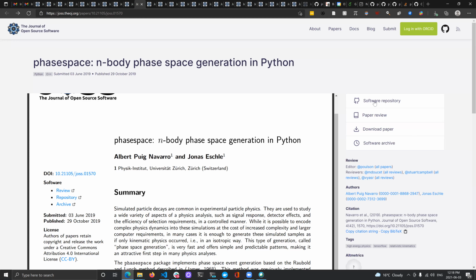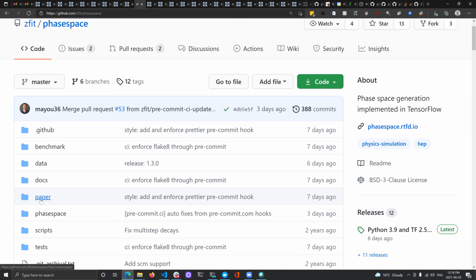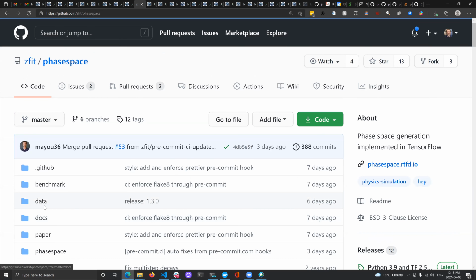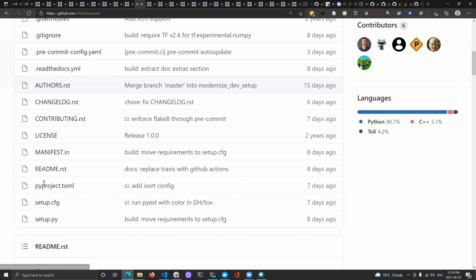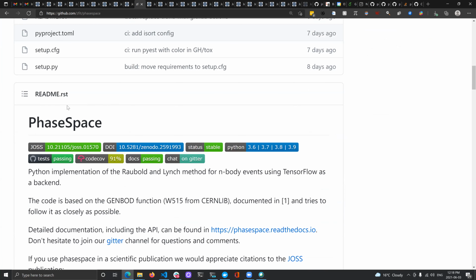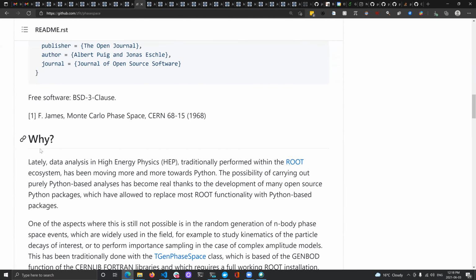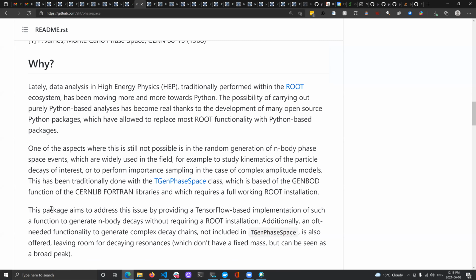Okay, so if you go to the software repository, it has two things. One, it has a link to the actual paper that people used to write it, and it's got the code. Almost always, maybe not every single project, but most of these projects have some documentation in a README file that you can begin to read through. And my guess is this README and the Journal of Open Source Software paper are basically the same. It's got some instructions on how to install it and something about how to use it.